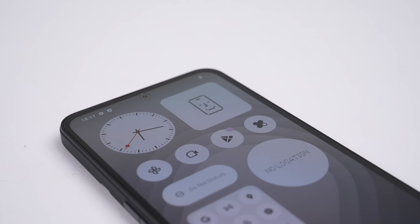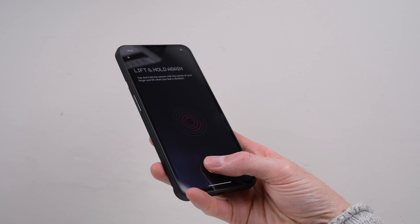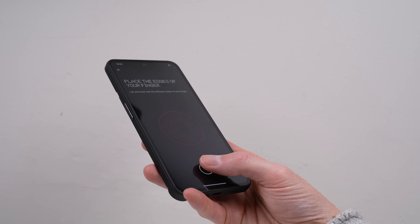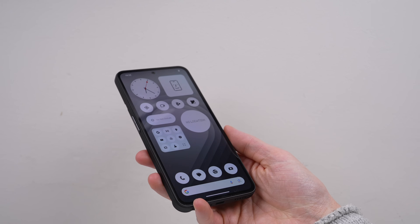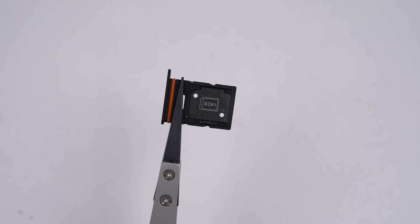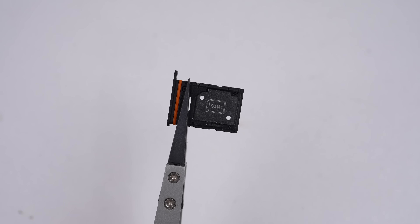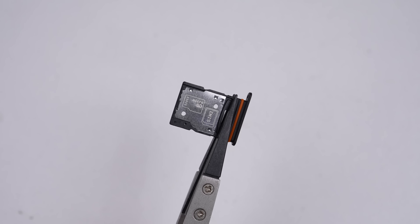Even after conversion rates, it's still US$100 more, most likely due to all the added taxes we have. But despite its price, it still has many common features, including an underscreen fingerprint sensor. It also has not one but two SIM card slots, one of which can hold a microSD card for expansion — something most high-end phones have forced users away from.